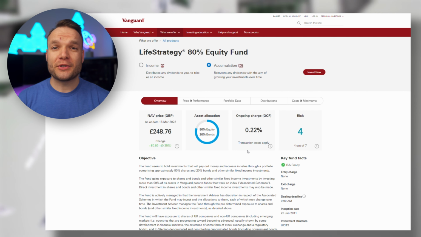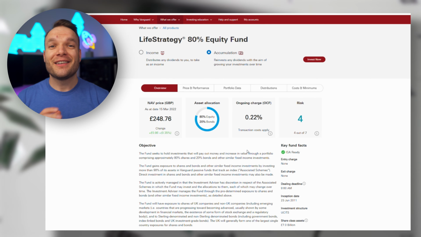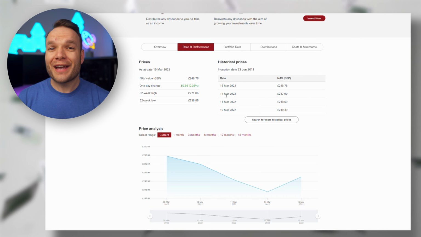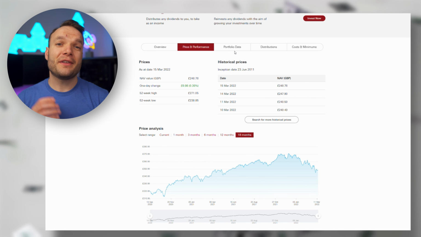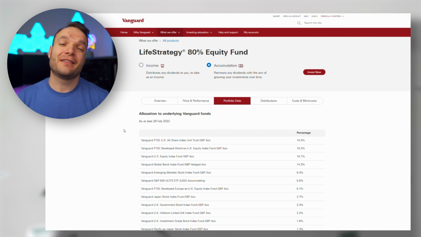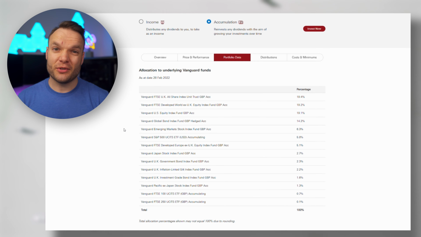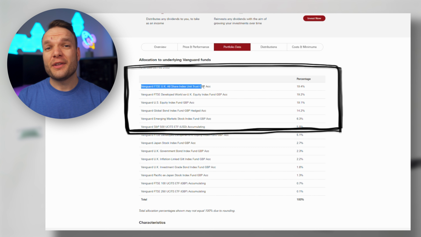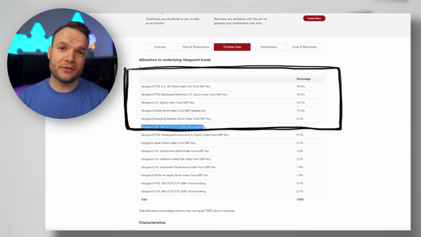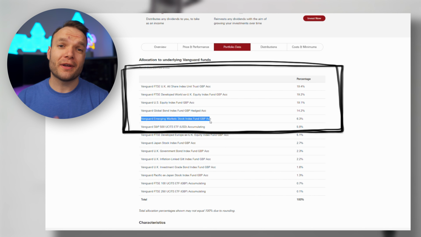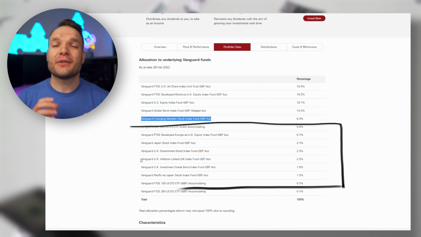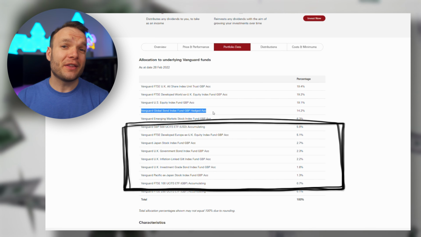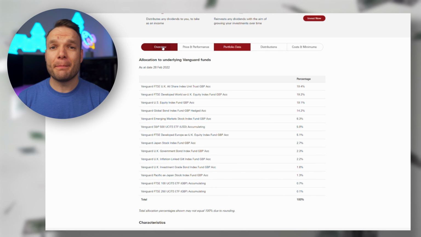If you want more information on the fund, you can flick through these tabs here, see all the historical performance and how it's done over the years, and then also what's actually inside the fund. As you can see here, this fund has various different funds inside of it. You have funds that cover the UK, the US, the developed world, the emerging markets, and then bond funds too, which are from all over the world as well as the UK too. If we go back to the main page, you'll see some of the key documentation which you can read, and also see that this size fund is £7 billion.